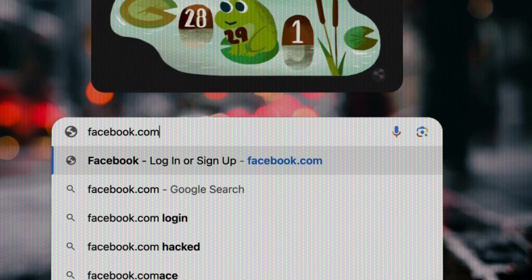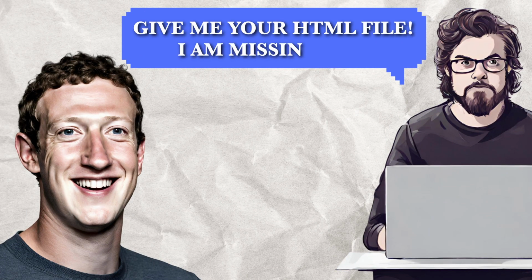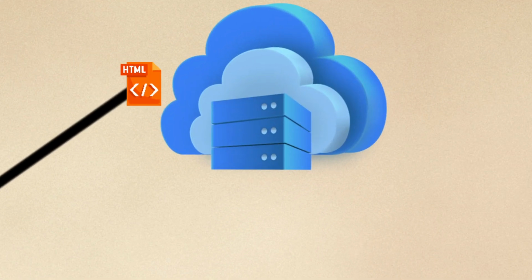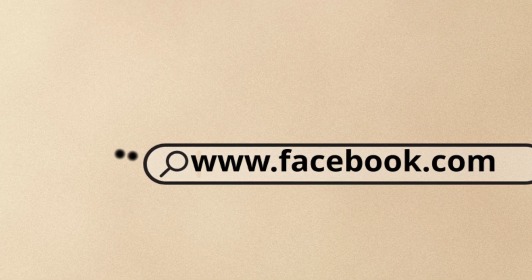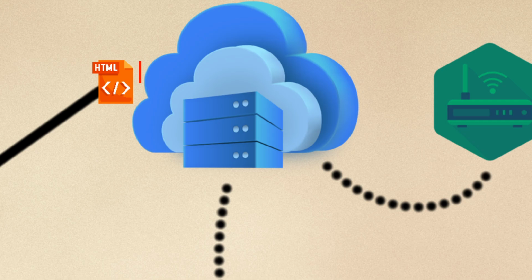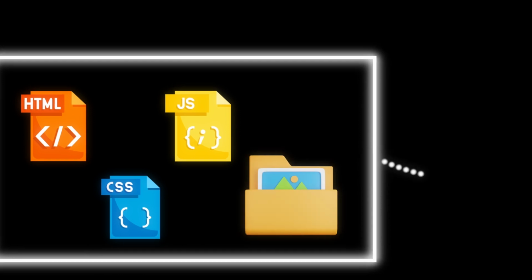But you all can access facebook.com without asking Mark for an HTML file. This is because Mark has put that HTML file on a server, a computer connected to the internet, and when you type facebook.com in the browser, your browser reaches out to that server and opens that HTML file for you. So putting your HTML file along with CSS files, JavaScript files and images on the server is called website hosting.